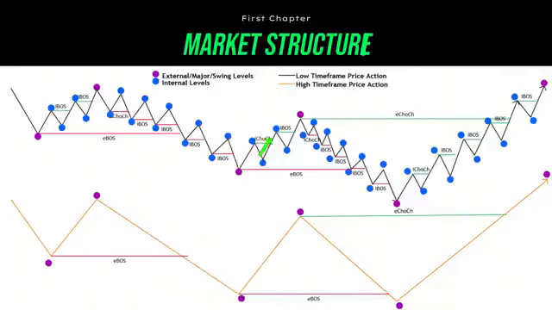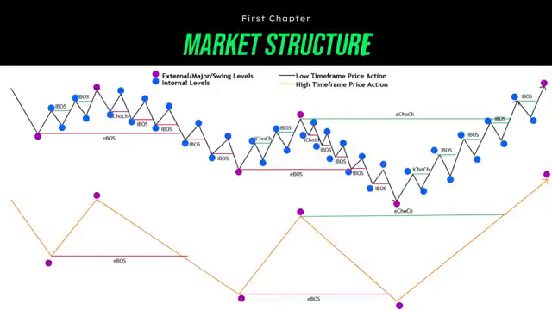Internal higher highs and internal higher lows form the internal bullish breaks of structure up until the price can't break the last higher high. And it breaks the last higher low, which creates a lower high and a lower low. This has formed an internal bearish change of character that aligned the low time frame trend with the high time frame trend, essentially moving the same way, which is to the downside. So basically, the price action of the first part of the structure repeats itself. That is because the price has yet again changed character into a bearish standpoint.